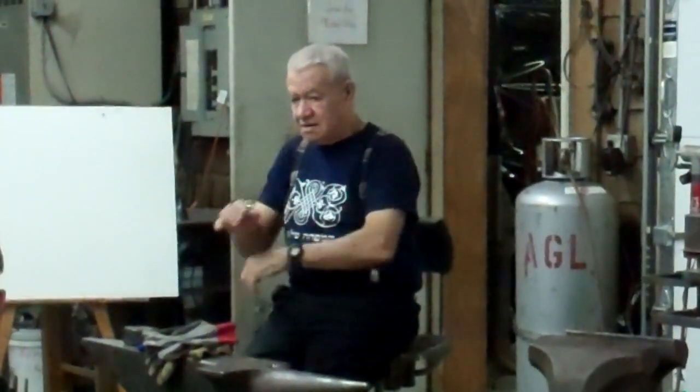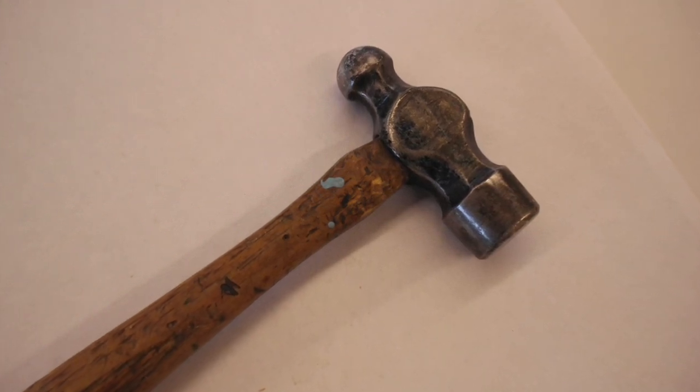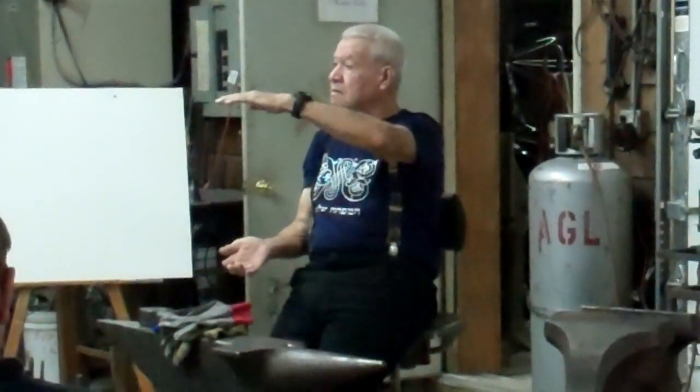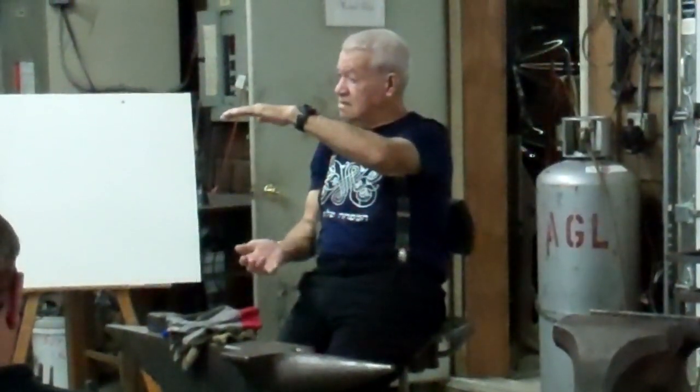Now the next one, you see the English ball pin hammer. They have different hammers. Again, you see the handle is not in the middle. You see the ball on the pin side, and it is round on the other side. And the handle is very long. The handles are also different. The size and the cross cut of the handles is different.